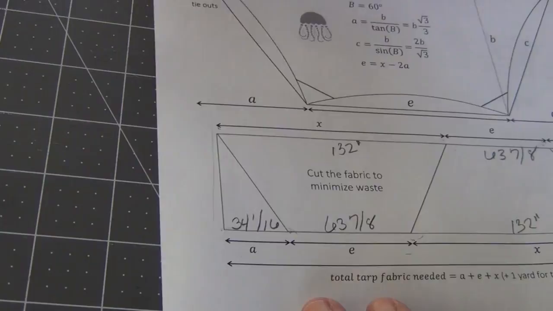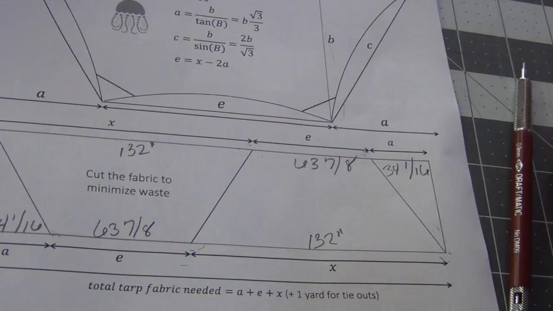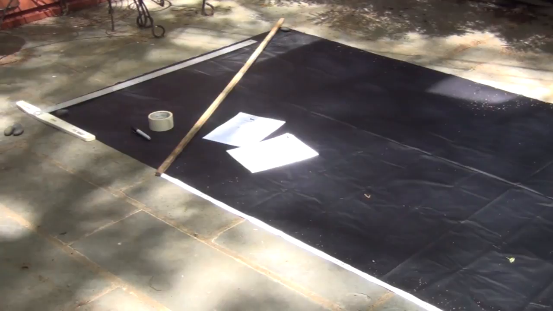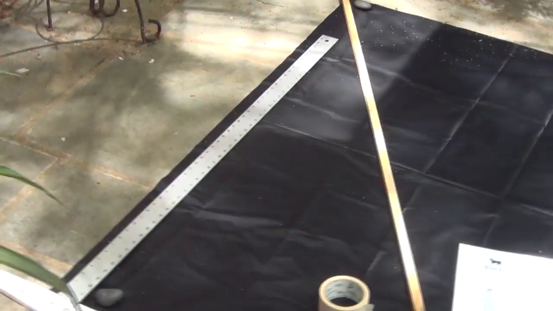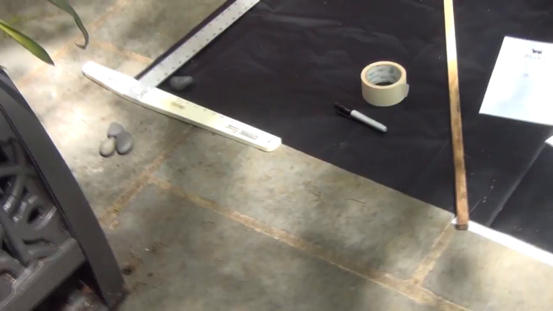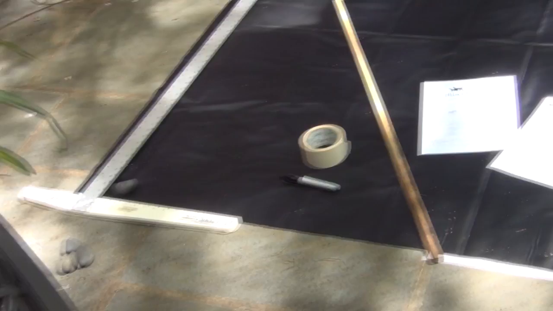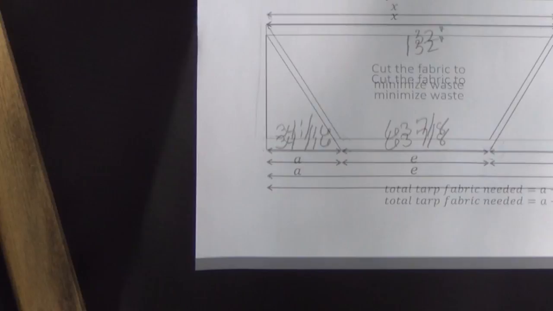So we'll cut out our fabric. I'm going to lay my fabric out outside so that I can get it nice and square and straight. I've got the fabric sort of laid out here on the patio outside, and you can see at the end I've lined it up with a T square. And they cut it pretty darn well at the factory, so there's no need for me to try to square this up. Ripstop by the roll did a great job cutting. So I've measured in the distance that I need, which is this distance right here, 34 and 1/16th, and I've put a little mark on the fabric with a magic marker, which you can barely see, my black mark on the black fabric.